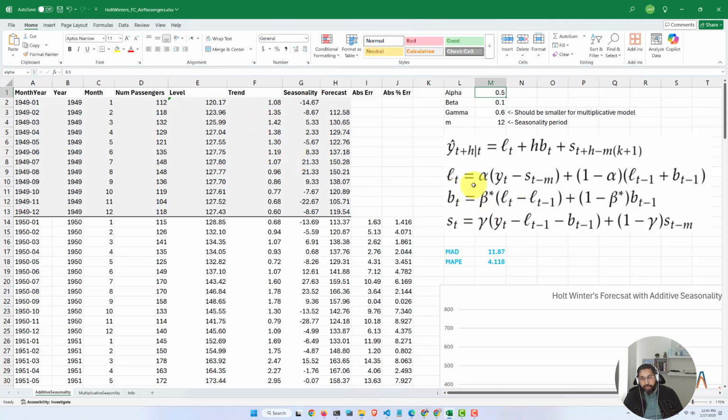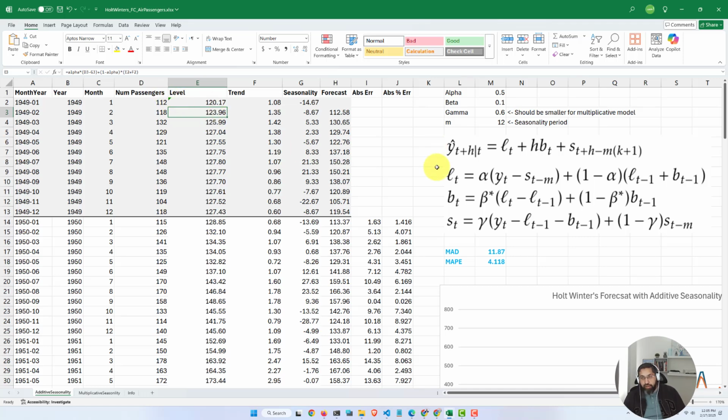Okay. So I just entered this equation here, and you can see that it's beta times E3 minus E2, which is the change in level, LT minus LT minus 1, right? So that is just 123 minus 120 times beta plus 1 minus beta times the old value of trend. That gives you right here. And this equation will update the trend based on the new value of level 123 that we estimate.